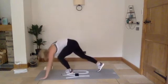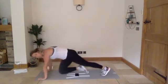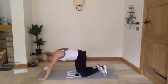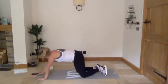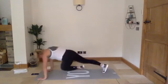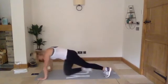Right, then we're going to come up into a high plank. Nice and slow. Opposite knee to opposite elbow. So we're really working through our tummy on this one. So 3, 2, 1. Let's go. So the slower we do this, the more time under tension.